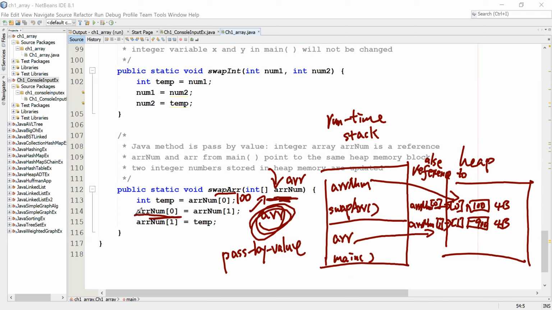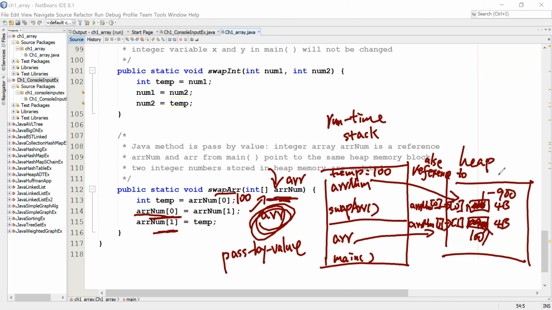Get 100. Arr num 0 gets what? So you will have that temp gets 100. And arr num 1 gets what? Oh, gets 900. Then arr num 1 gets what? Gets this 100.